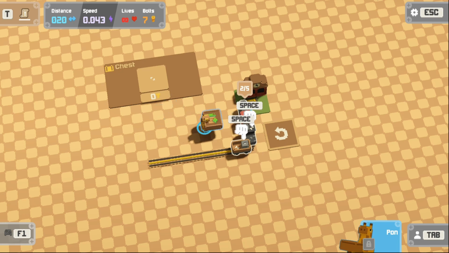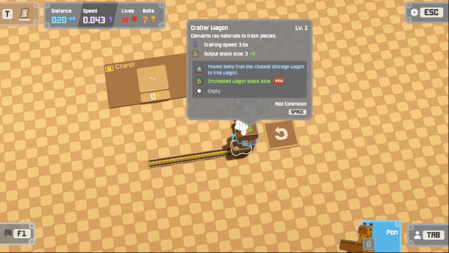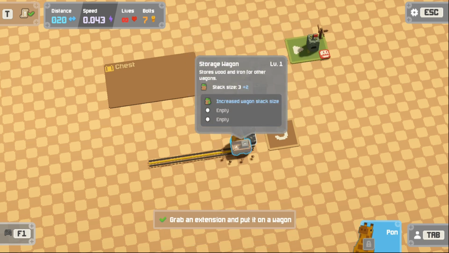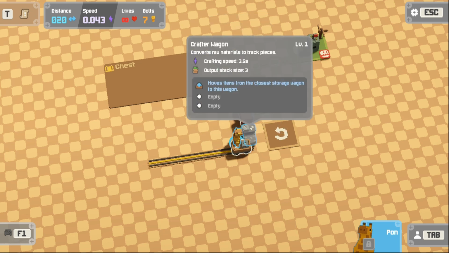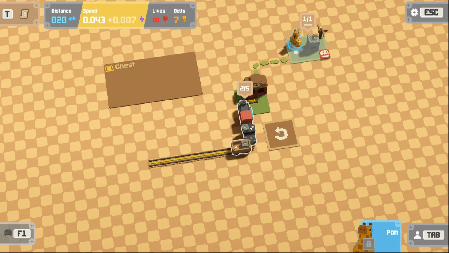Oh, wait, really? Well, here, right? Is there any point in this one? Output stack size 3. Oh, okay. I'm thinking here. So I can put more wood and stone there without going back and forth all the time. So, yeah, cool. Right. Is there no shop this time? I guess not. Okay, let's go to the next stage then.